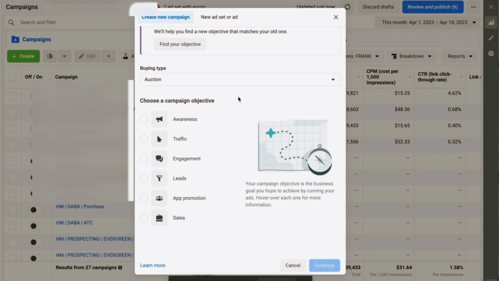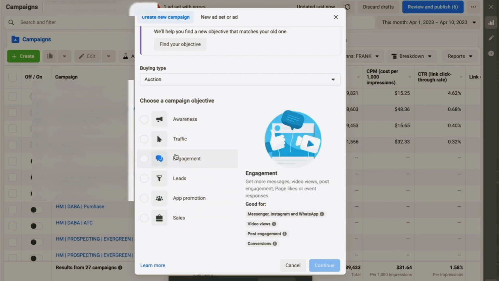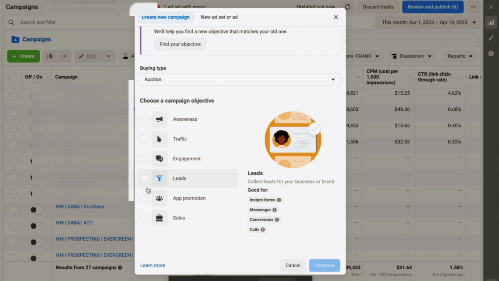This is really one of the most important things. So really pay attention over here, right? So you see all these different campaign objectives, right? You have 1, 2, 3, 4, 5, 6, right? You have 6 different campaign objectives. And a lot of this is where people get stuck. What am I supposed to pick? Am I supposed to pick traffic, awareness, engagement, leads, app promotion? Obviously, it makes sense, if you're a lead gen and you're trying to generate leads, that yes, it certainly makes sense just to select the lead campaign.